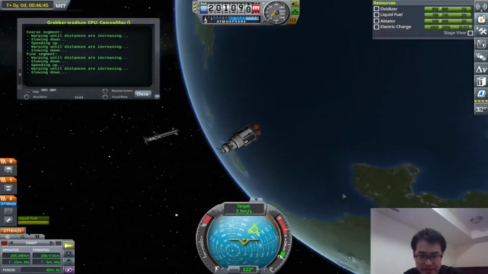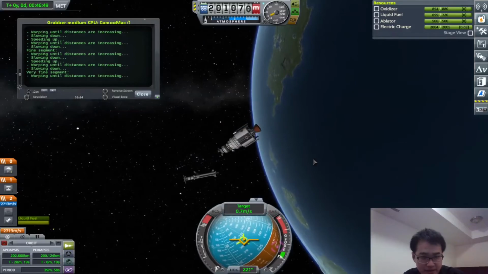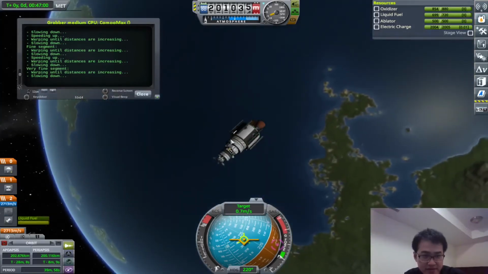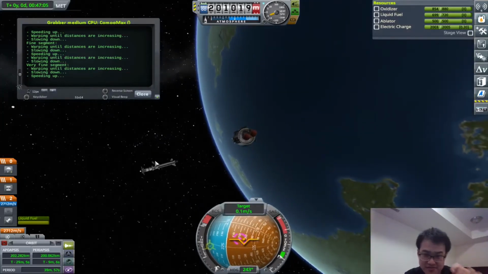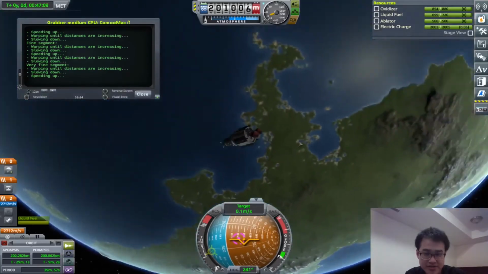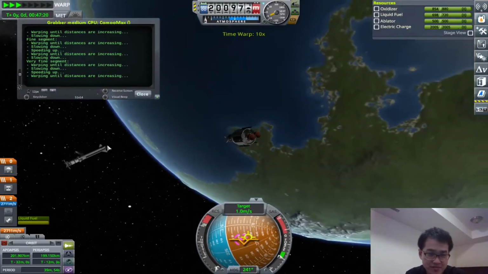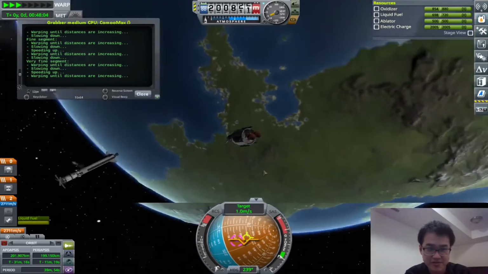Okay, yeah. And we're nulling out the velocity again. And now we have come to the very fine segments. Actually, when it's this close, I think you can just take control from here. But this is a quite straightforward maneuver, so we're not going to do that.